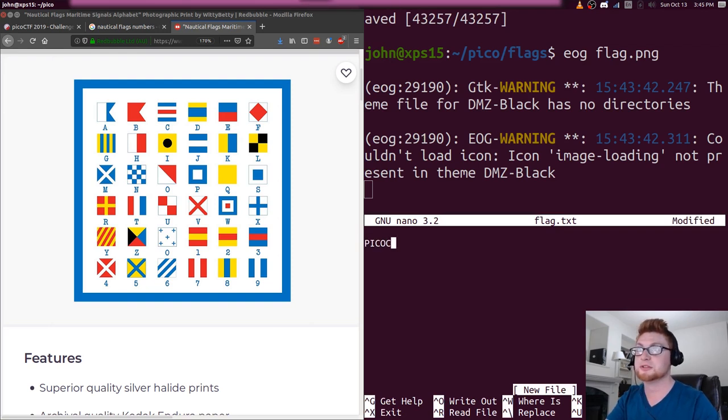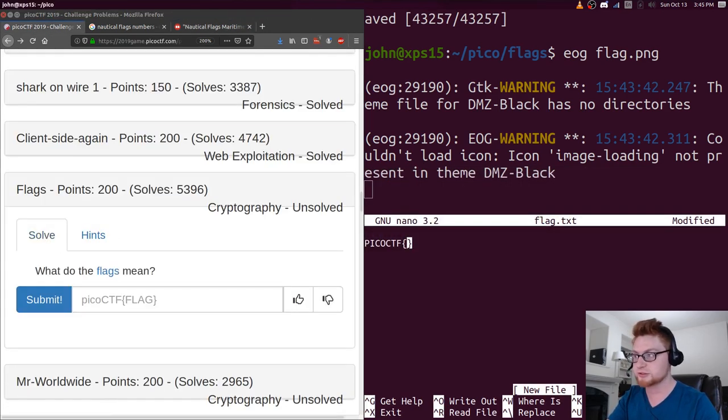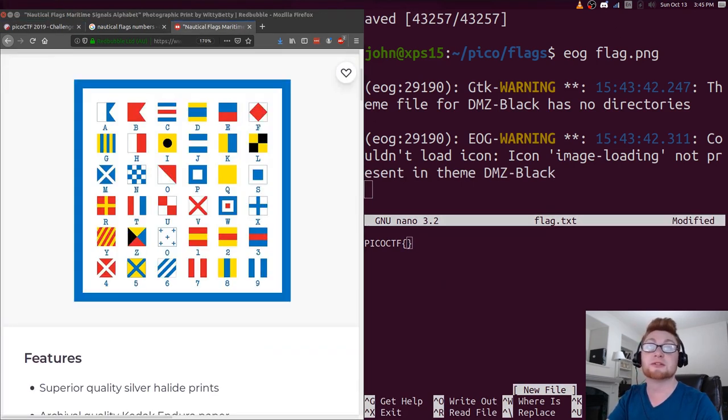So we know we're going to be working with PicoCTF. And the hints told us that this is actually going to be all capital letters. So let's try that. We need PicoCTF, and that is F, and then that looks like the number 1, Alpha, Golf. Following that, we have 5. You can tell because of the number matching with the color, I'm looking off to my other screen here. And then N and the Delta, another 5. Little T for Tango, U for Uniform, and what is that last one? F. So flags and stuff.